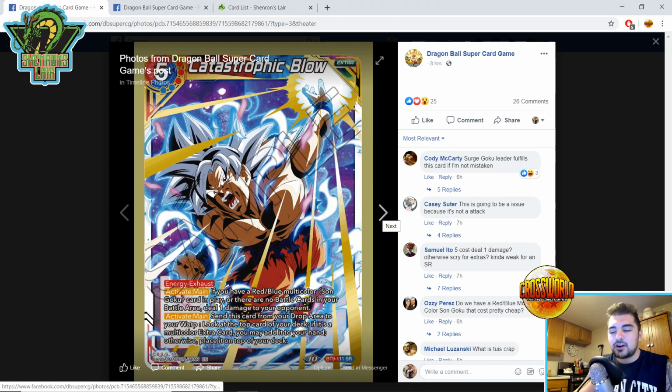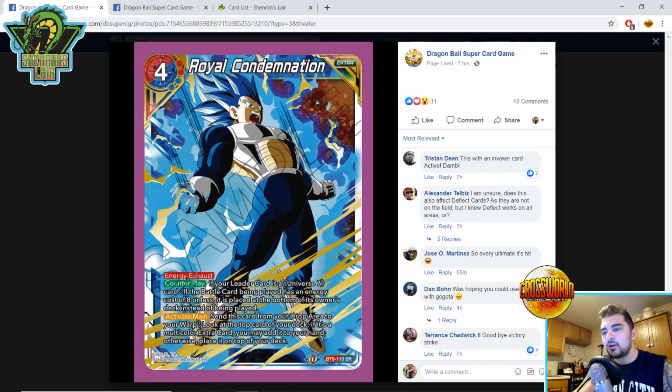I don't think this card in particular is going to be all that crazy, but who knows? Maybe it will be. Royal Condemnation, 4-drop, energy exhaust, counterplay. If your leader card is a Universe 7 card, if the battle card being played has an energy cost of 8 or less, it is placed at the bottom of the owner's deck instead of being played. Okay, this card is absolutely, I don't know, maybe it might be broken.